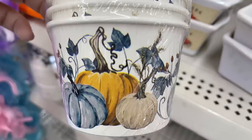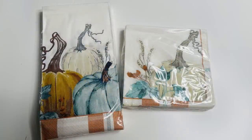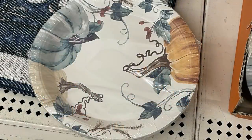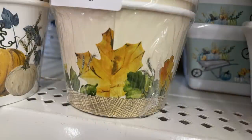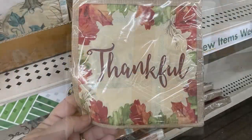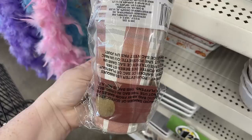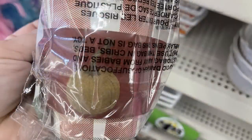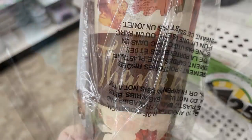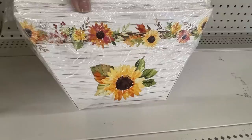Small cups for snacks — you get six pieces, they're eight ounces — with really pretty pumpkins on the side in blue, orange, and white with vines and little leaves. Some napkins and plates to coordinate with those. You can also get miniature cups with fall leaves and burlap style around the edge, leaves that say 'Thankful,' and some plaid napkins with plates and coffee cups to coordinate. The coffee cups have a little sleeve that wraps around the cup with a snap-on lid.